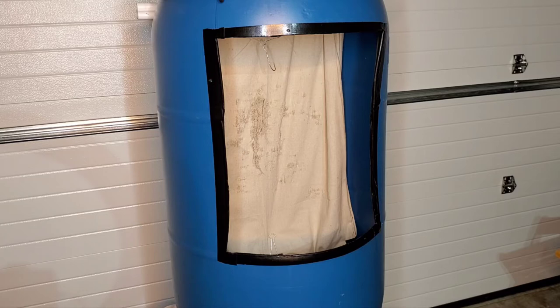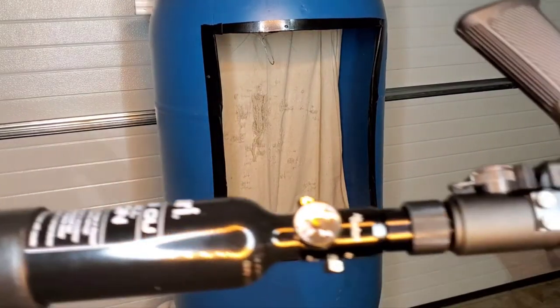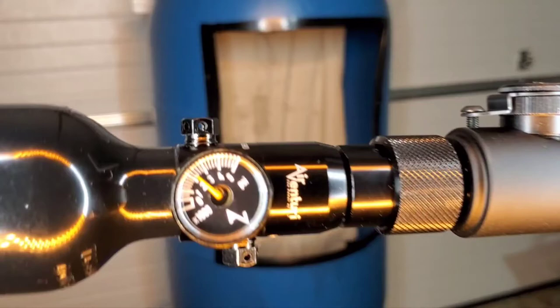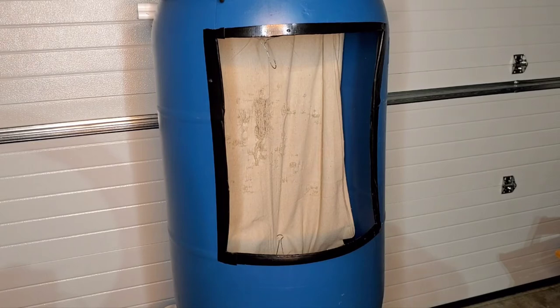But what I don't like is it keeps firing when you run out of ammo. That's what I don't like. Let me reload another one. Hang on. All right, we're at 2,000 PSI, 2,100 PSI, something like that. I'm going to leave it on full auto, but I'm going to try to do some controlled bursts.